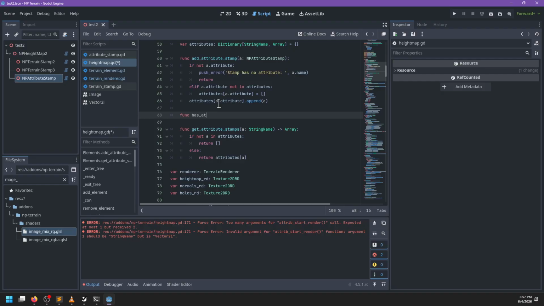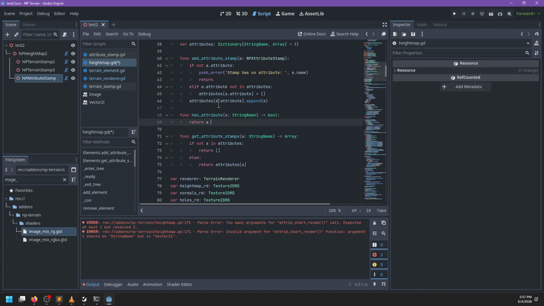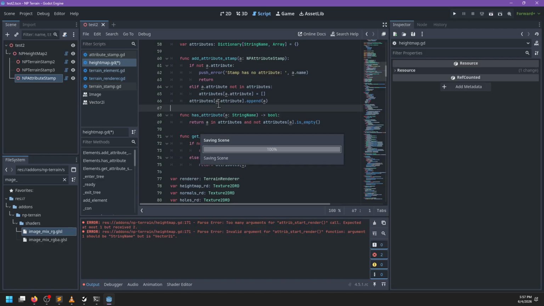Function has attribute, bool: return a in attributes and attributes a.has, and it's not empty. There we go.